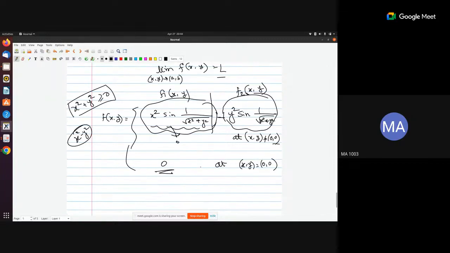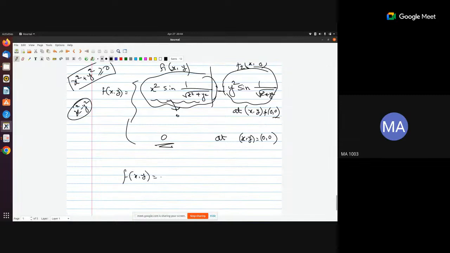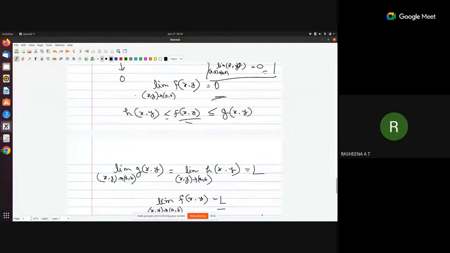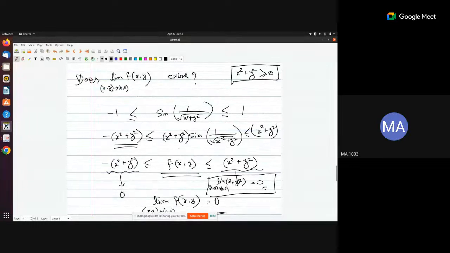So my new function, when I am writing it like this, this is what my functions are, and zero. Why do we need to split it into two functions? Because x square minus y square will not be positive, right? May not be positive always. So when I am multiplying with it, in earlier cases I multiplied with x square plus y square, correct? And that is always positive. That's why this inequality did not change. But now I cannot assure that.